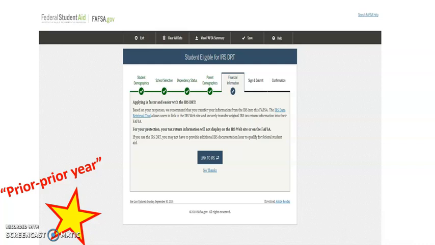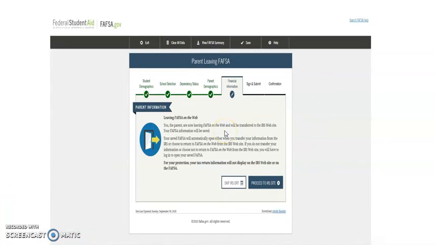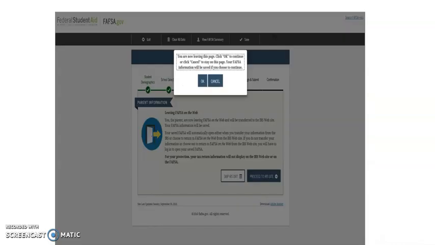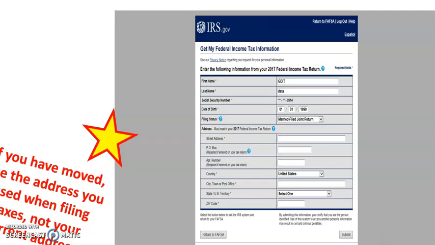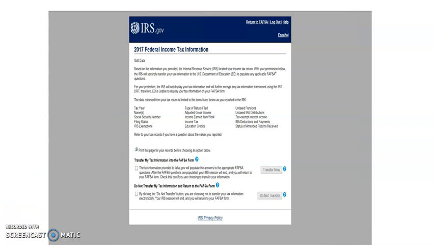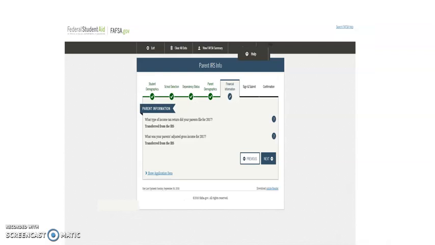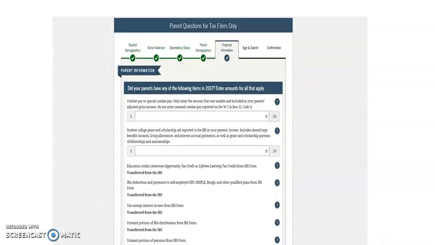So you'd go ahead and you'd click the link to IRS button, and then you get this message of leaving FAFSA, going to another page. Don't panic. That's okay. It's going to sync it all up. You're not going to lose the work you've done so far. Click OK here, and then you'll get some pages that look like this on the IRS website. If you've moved recently, just make sure to use the address that you were at when you filed taxes instead of where you're at currently. You'll get a few pages like this, and then you'll get to a spot where you can say transfer now, looks like this, and then it'll sync it back up. It'll say transferred from the IRS, and you'll pat yourself on the back and you'll be excited because it went smoother than you thought it would. And then you'll click next.